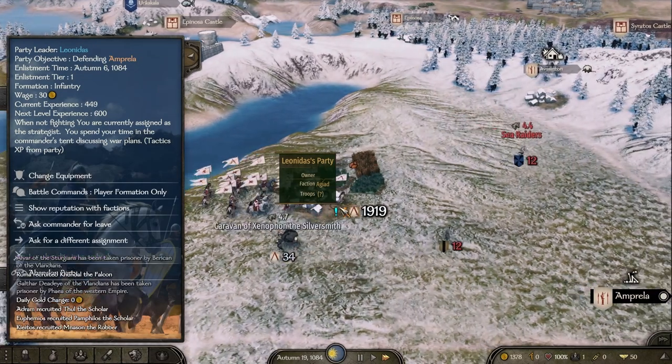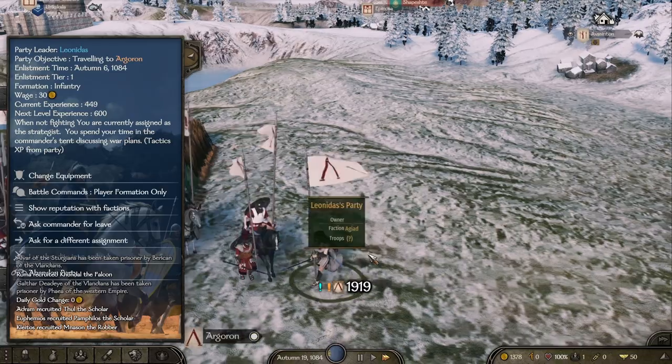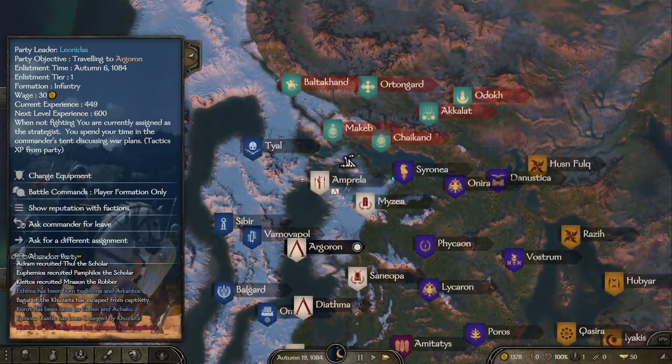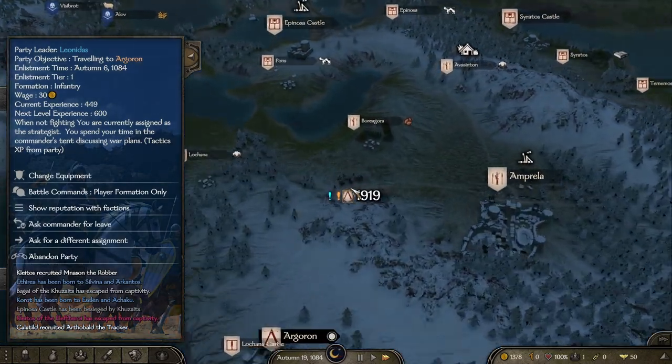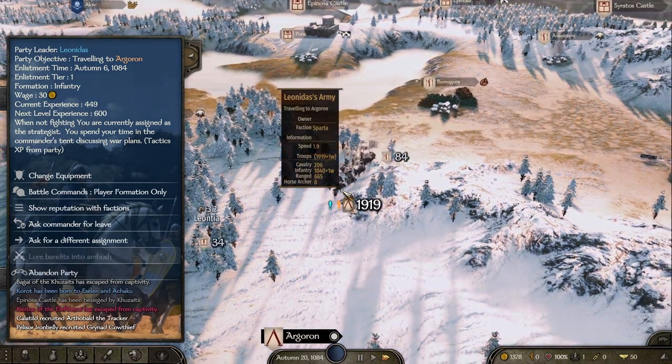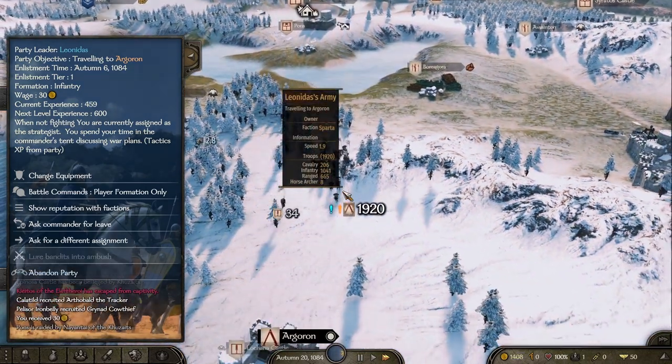If you want to try out this mod for yourself and join in Leonidas's army taking over all of Calradia, I highly recommend checking out this mod. But let's go ahead and check out the troop showcase and show you Persia as well as the Spartan factions up close and all the different types of units.